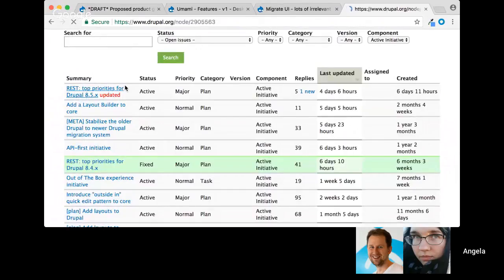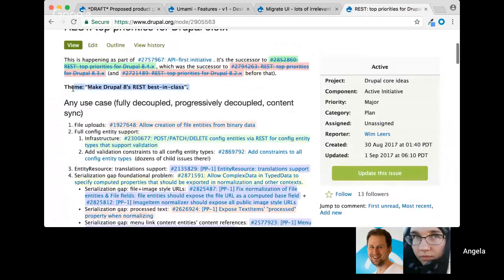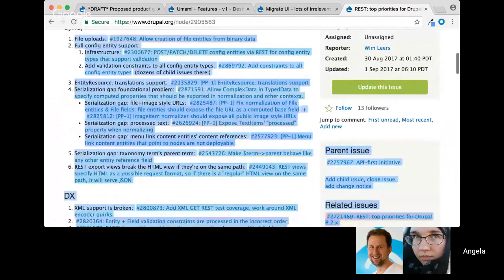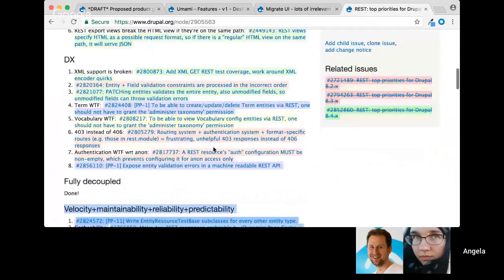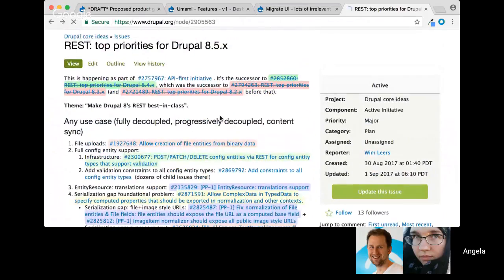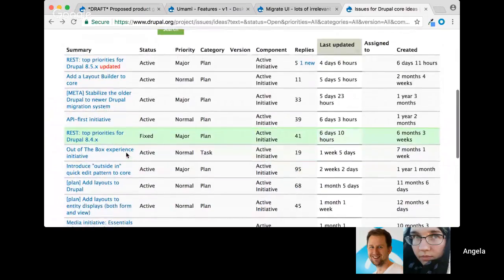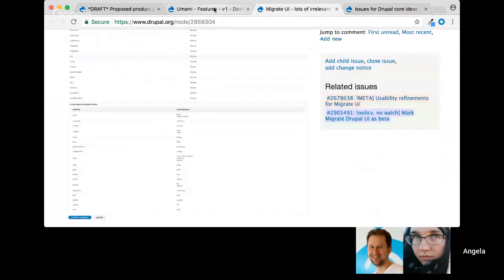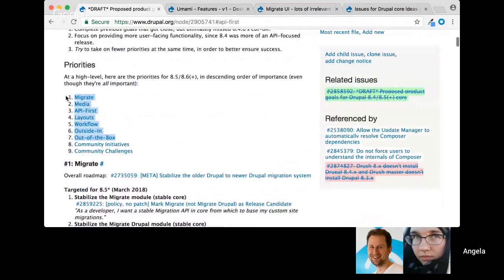If we look at the REST API one, for example, just because it's at the top, it talks about what their use case is: we're trying to make Drupal 8's REST best in class, and it links off to all of the sub-issues required to make that happen, along with some headings to help people understand why that thing is important. So anyway, that would be my suggestion. If your pet issue or problem isn't on this list of 7, it would be a really great thing to start that process now.